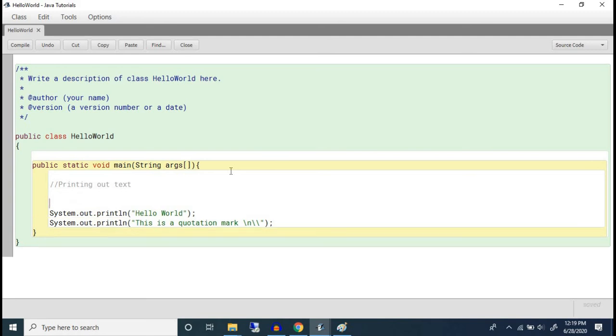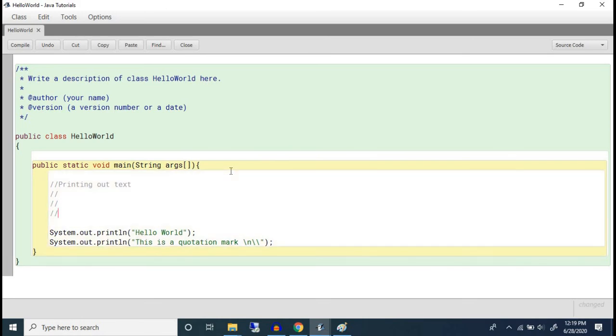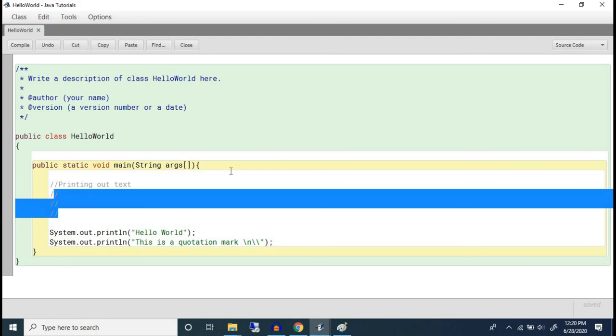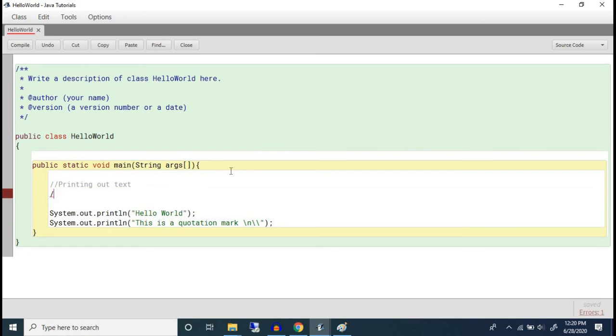Now, if I want more than one line, it will be pretty tedious to have to put // for every comment I want to do. So there's another thing, which is multi-line comments. So we open up a / and then we put an asterisk.